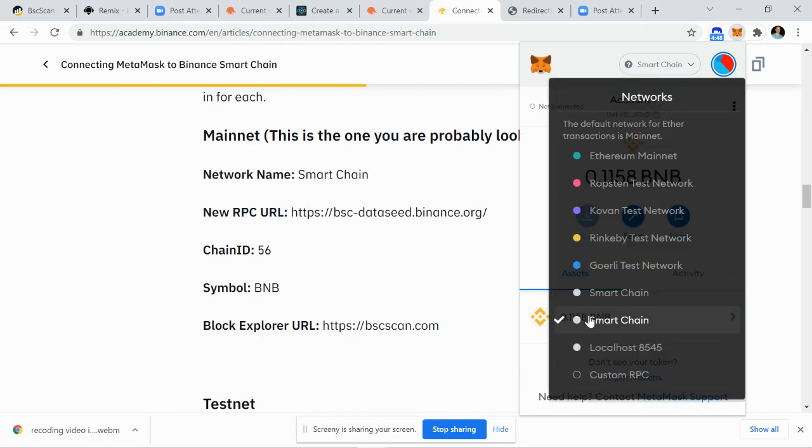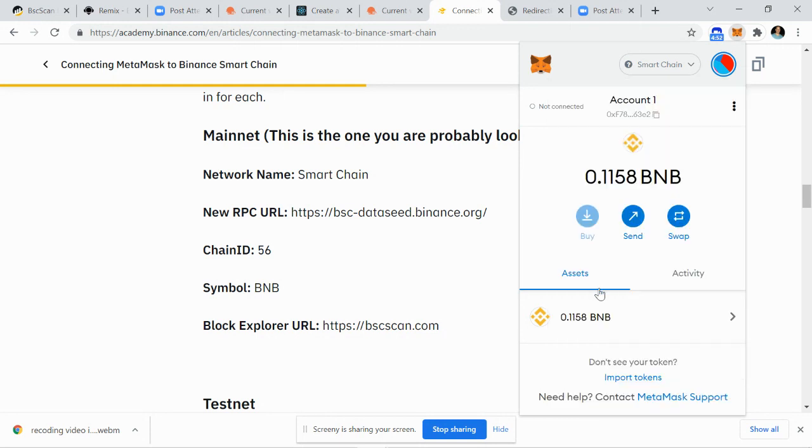As you can see, I've got two smart chains, so you're only supposed to have one. Anyway, copy this. You're going to need this later.